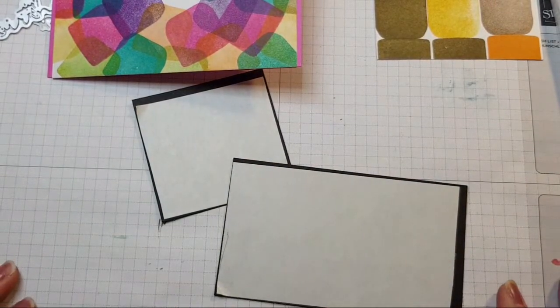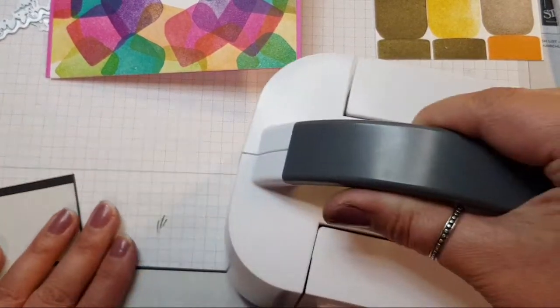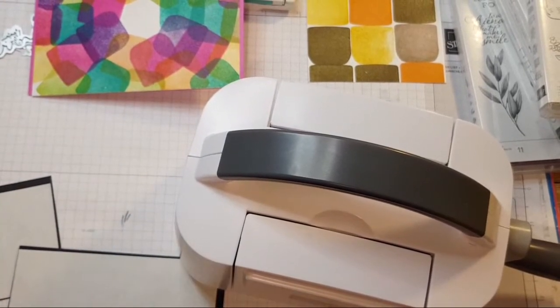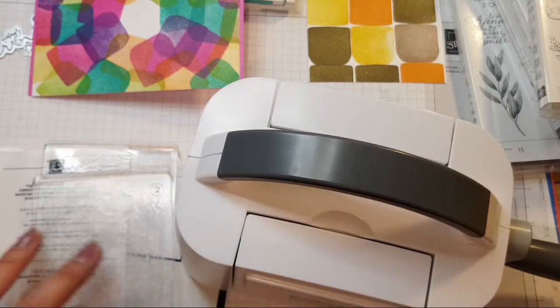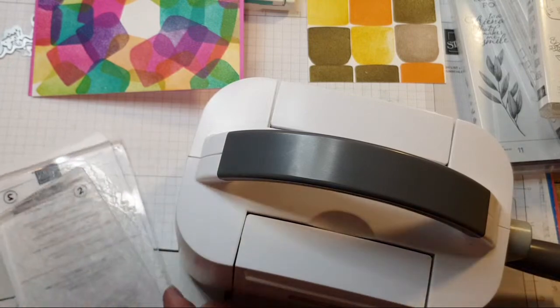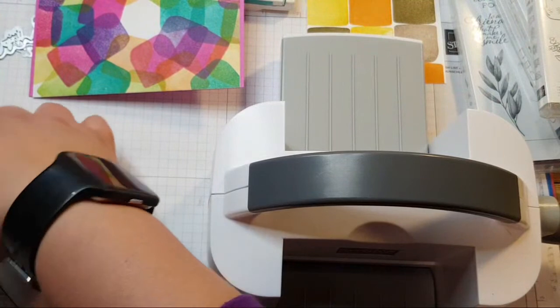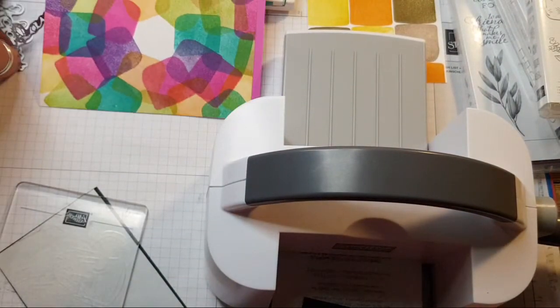Cindy says, batch making Mother's Day cards, and I lose track of what you're doing. Well, with that, this baby was playing up the other day, so let's just hope it's going to work tonight for me. This is the piece I need. Oh, am I missing a platform? No. So let's hope it works and cooperates tonight, because I'm going to have to bring on the giant one if not.